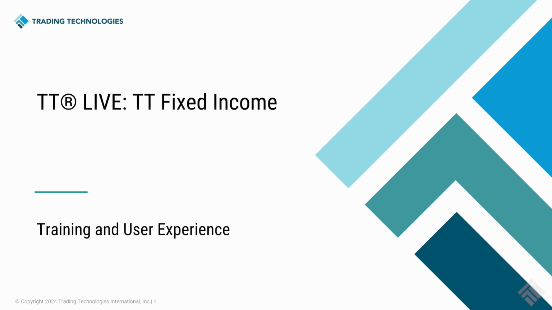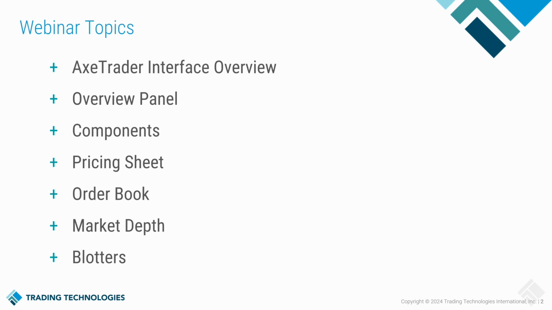I will give you an overview of Trading Technology's fixed income trading platform. First, I will give you a quick tour of the AxeTrader interface, and show you how you can create your own fully customized workspace. Then I will go through each one of the commonly used views in AxeTrader, namely the Overview panel, Components, Pricing Sheet, Order Book, Market Depth, and Blotters.